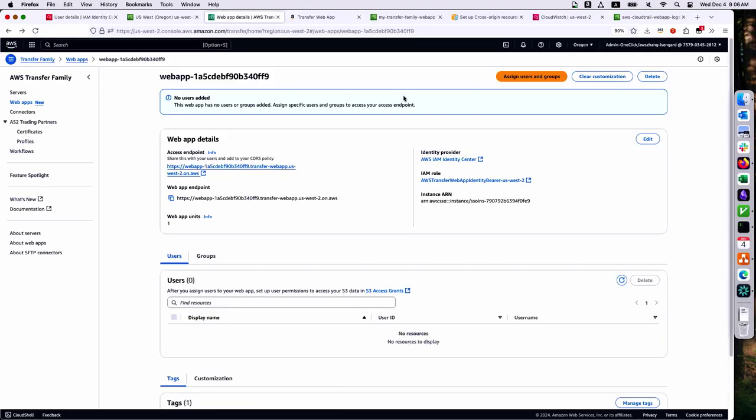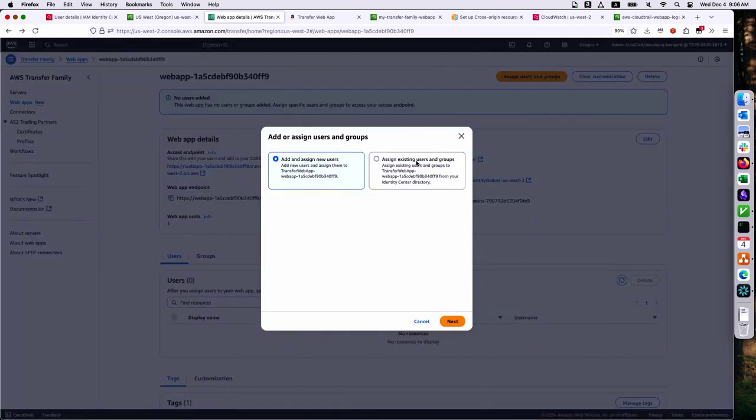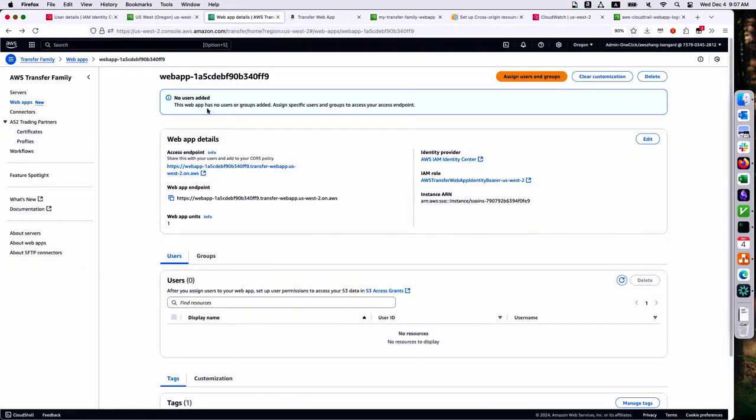So I missed one step. When I'm done with the web app, I need to assign the users. Sue talked about that. So we go to assign users here, and the system actually reminds you. I was just not paying attention.